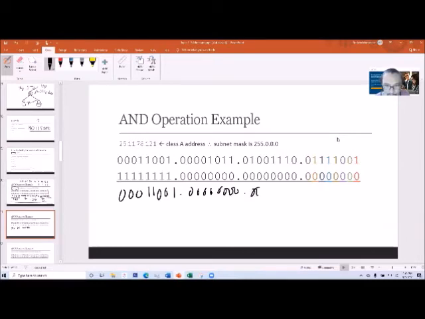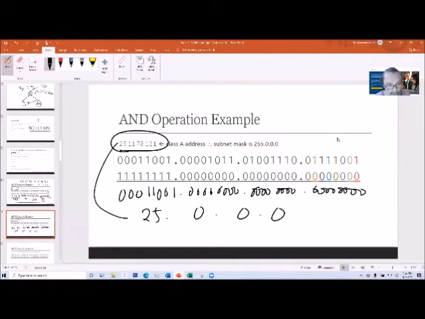Those are the rules. Now, 1, 2, 3, 4, dot 1, 2, 3, 4, 1, 2, 3, 4. So 1 and 0 is 0. If all numbers are ANDed with 0, the result is 0. If that number is ANDed with 1, the result is that number. So meaning this is still 25, that's 0, that's 0, that's 0. We mean that this IP address belongs to this network. So that is a very easy way of identifying an IP with its network.